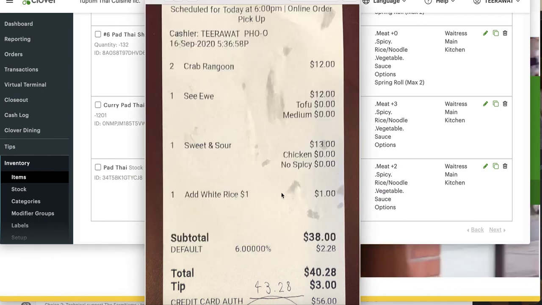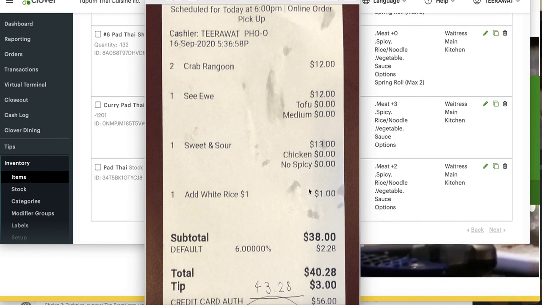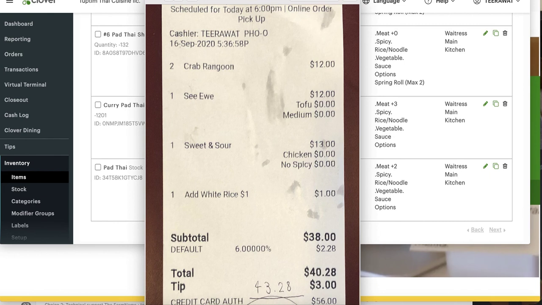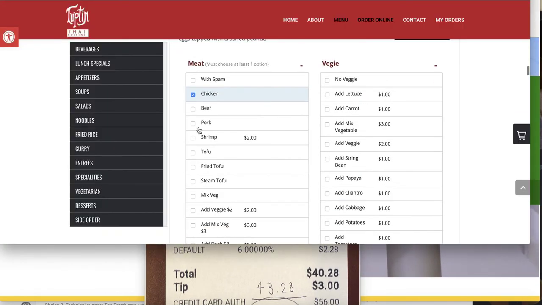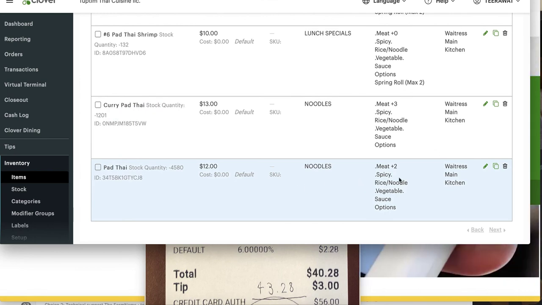So you're asking, how do I solve this then, now that I know what happened? It's very easy to solve. Solving it is the easy part. What you do is you sync your inventory this way. This pad thai, this item right here, this chicken, we want this to go away. Why do we want this to go away? Because the merchant decided not to sell chicken no more with the pad thai. We want it to match up like this.